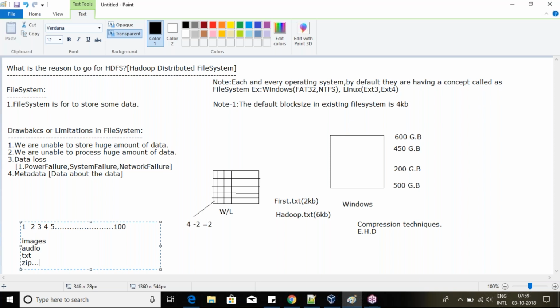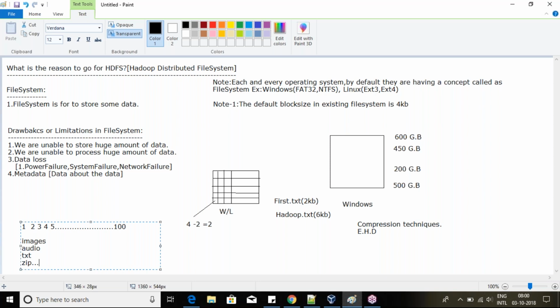Today I can remember. After one month there is a chance, but after one year or six months, definitely we are unable to know in which folder which data is present. I mean the types of data in the respective folders, we are unable to know. I have stored this image in some folder, but I am unable to know which. Or if I want to find some text file, we are unable to know in which folder it is present, whenever you have a concept of 100 folders.